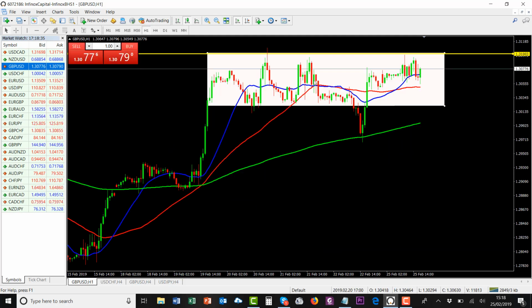Back to the hourly. As you can see on Friday, price dropped out of this box and then headed straight to the 200 moving average, hit the 200 moving average, and then shot back up. If price starts to move lower today, which we started to see it do, but this hourly bar, due to some dollar news, kicked straight back up. What I'd like to see is price come back down to the bottom of this box and then maybe down straight out and then down to the 200 moving average to see if we can break it and then head back into this free space we have here.